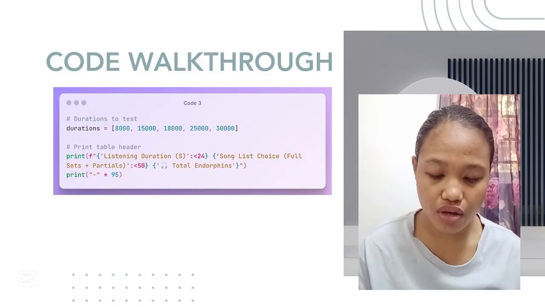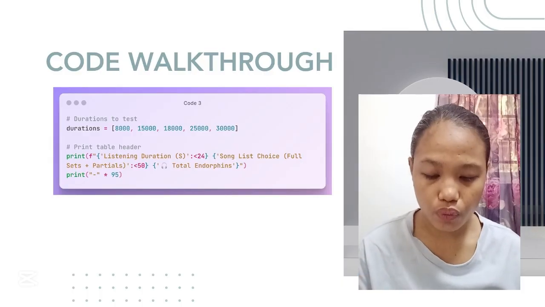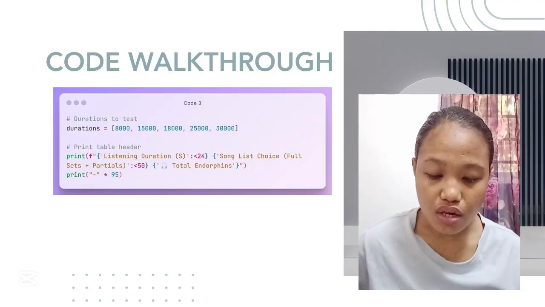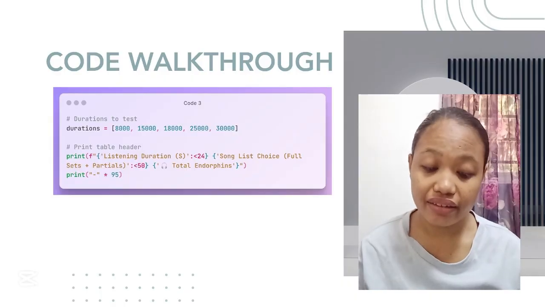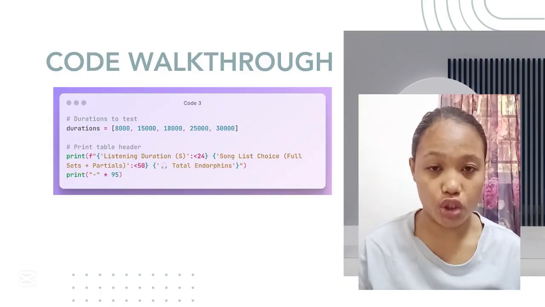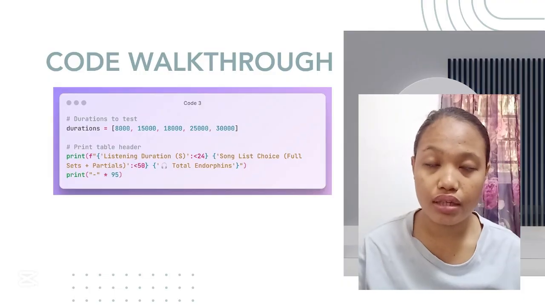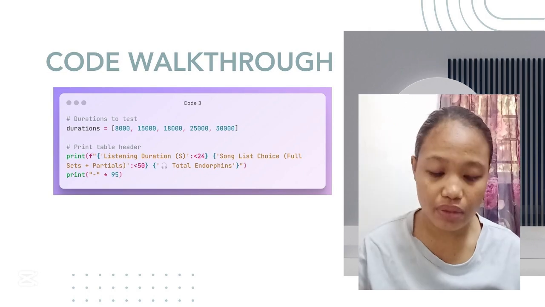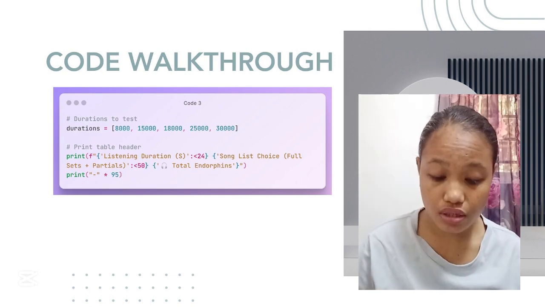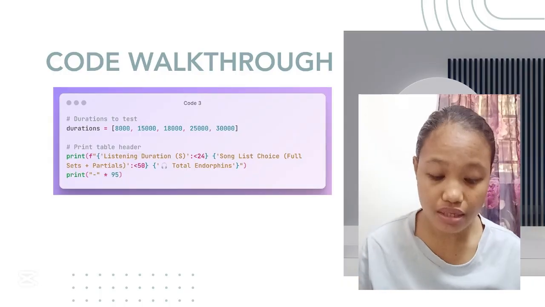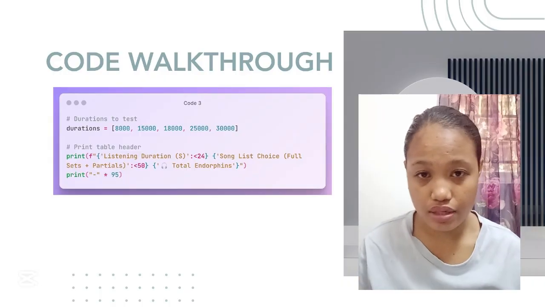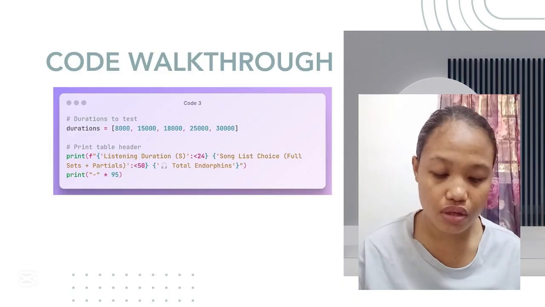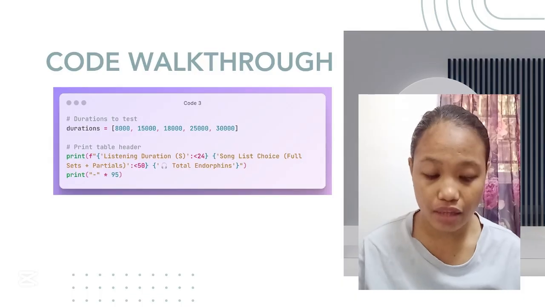For the next code, we also have the output generation, where it has the loop through durations and output formatting. The loop iterates over various predefined durations, which is the durations list. For output formatting, it generates a display string for full sets of songs and partial picks if time is left after filling with full sets. It also has conditions, which give different outputs based on the number of full sets and available partial selections.